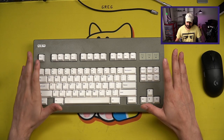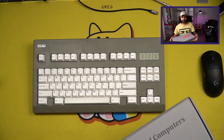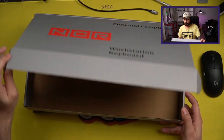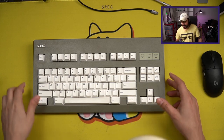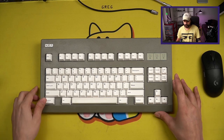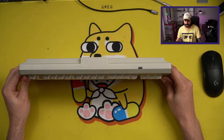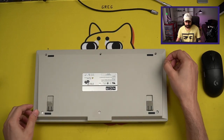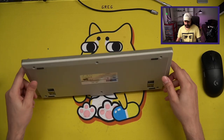We'll start with the keyboard itself. It's available in China for $85 and comes in a simple box, but was rather poorly packed — we'll get to that once we get into the internals. The case exterior is all plastic, looks like injection molded ABS, though I see no sprue marks — no little nubs like you'd see on the back of a keycap.